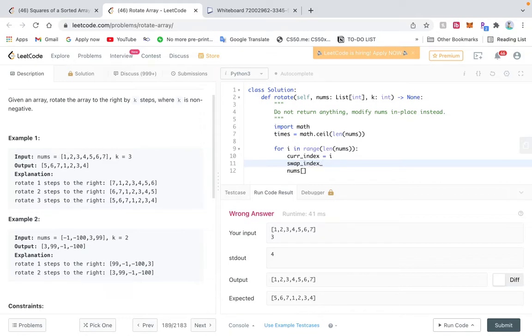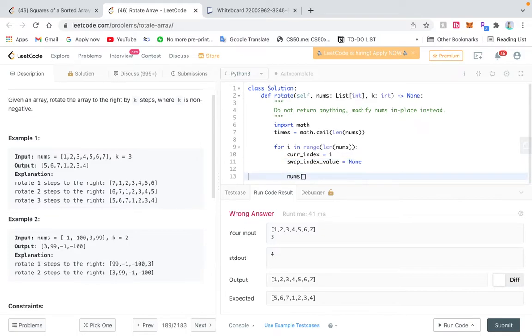Swapped index value. That needs to equal to... I'm saying nums right now. Let's see, nums. I guess we don't need them after all. Nums bracket swap index value.